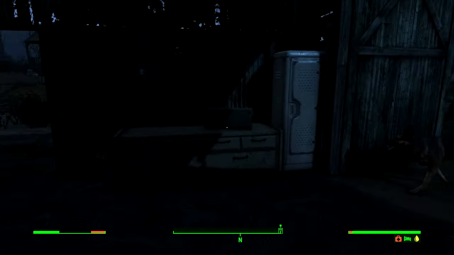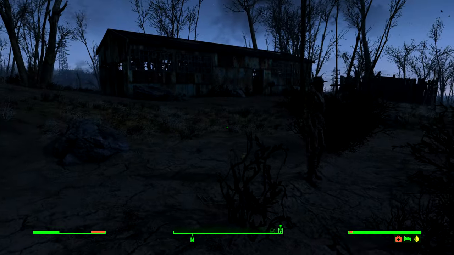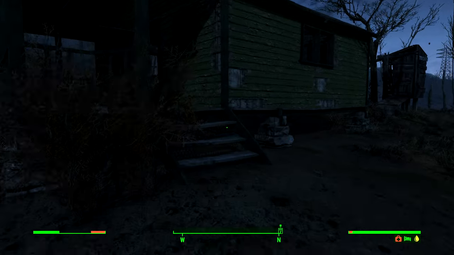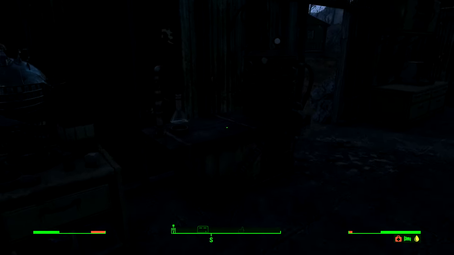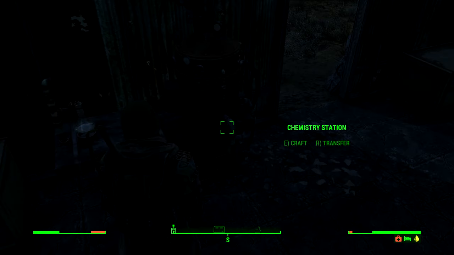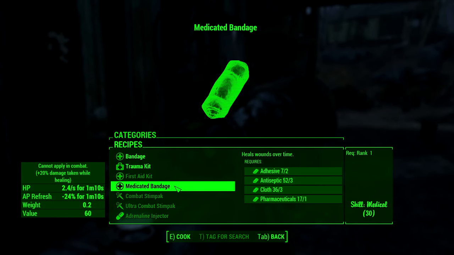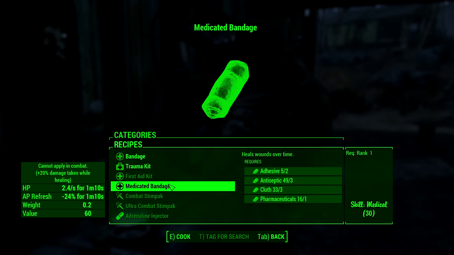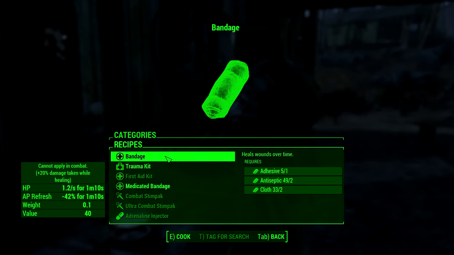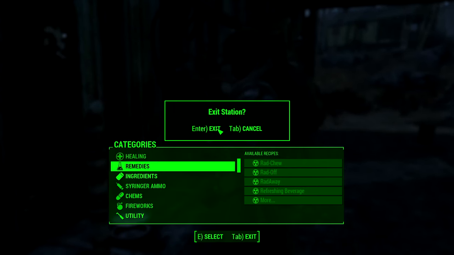Alright, we're just gonna exit the station for now, because we need to go use some of this adhesive for medicine. Which, we can just use this thing over here. Healing medicated bandages. 7 over, yeah, okay, so that uses 2. I think we want that. And then we'll do one more. Use a and make a trauma kit. Exit station.